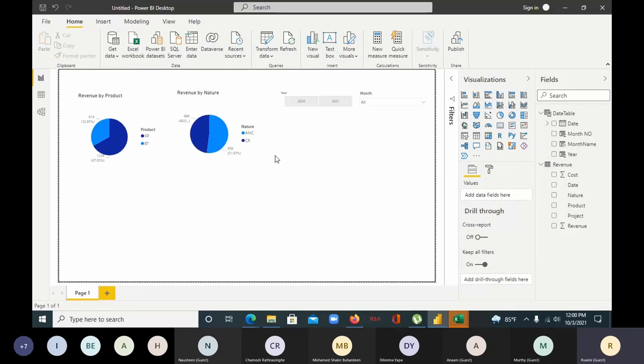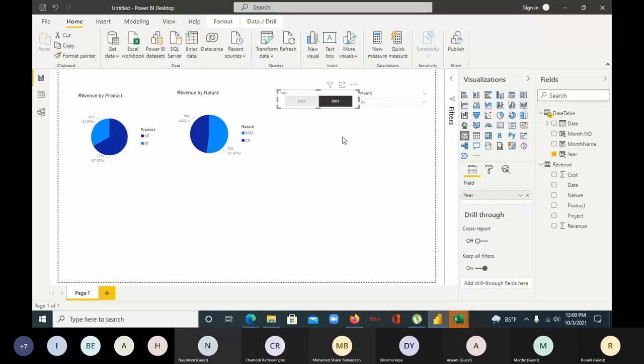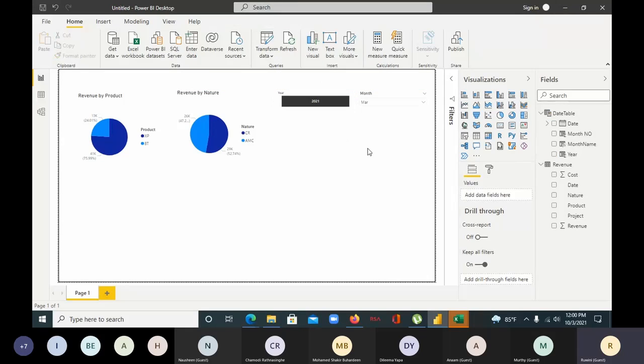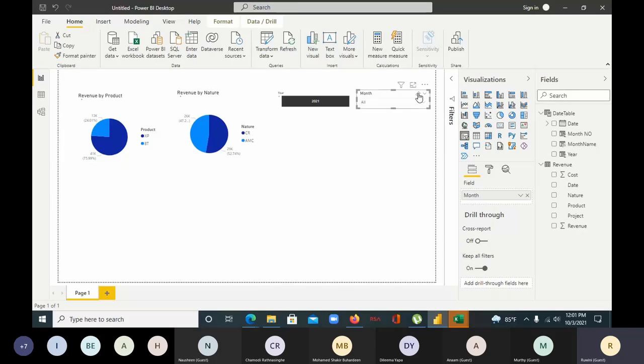So something you all can say is, if I go to the year and I'm selecting 2021, these two should filter. Okay, so you can go to 2021 and just, I don't know, let's go to March. Yeah, so you should be able to see. So these filters automatically filter everything that is there on the page. So again, if you go here and click on this, it should clear the filters.